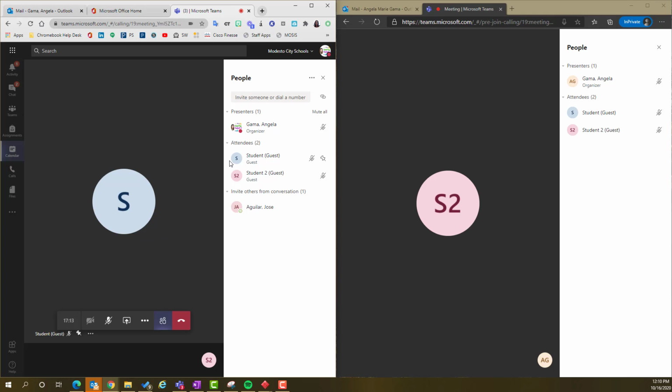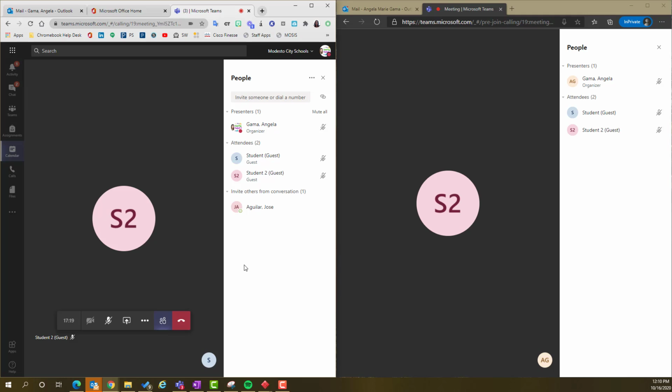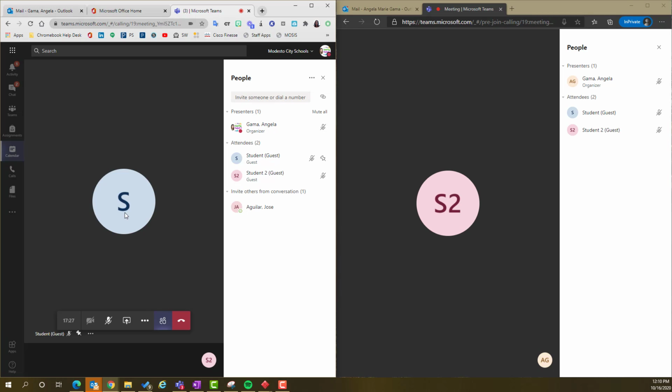If I want to unpin that student, I can go back to those three dots and select unpin. Another way of doing that is locating the tile for that student here in this bottom section, and I can right click and pin, and that would have the same effect, and then I can go ahead and unpin them by clicking on this little push pin.